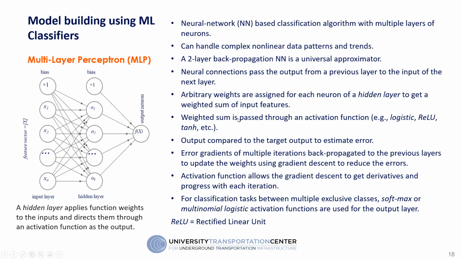So we use weighted sums, passed through an activation function, to go from the input to the output layer. Okay, we have an error here at the end, and to minimize the error, we take the derivative of the error function, which is a function of the weights, and then bring back the weights and improve the predictions. I'll show you a detail of this much later.